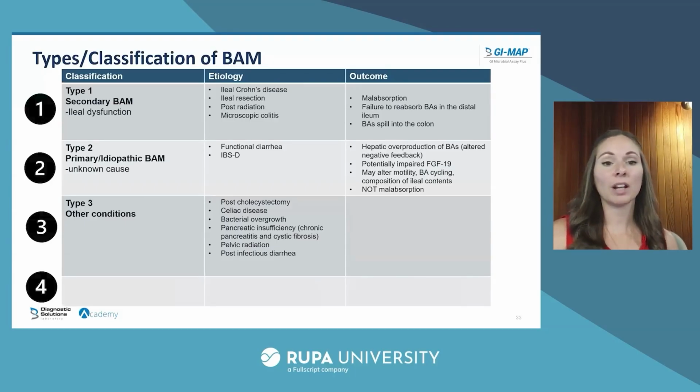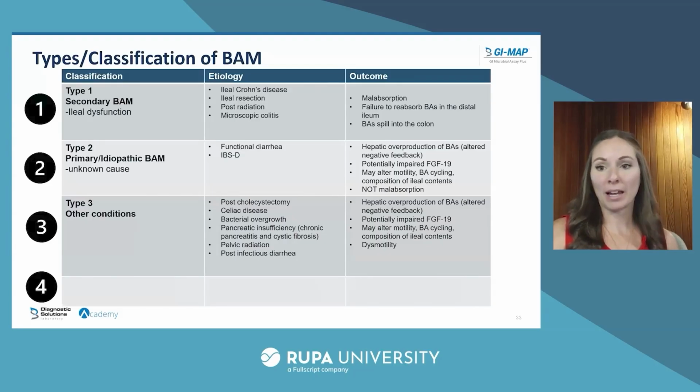And this outcome is going to be very similar to type 2. It's going to be really focusing on that hepatic overproduction. As I pointed out, we may have a little malabsorption going on with celiac disease and maybe even bacterial overgrowth. There's some preliminary research to say that there's an association between biofilm production inhibiting reabsorption at that ileum. So again, may have a mix there.